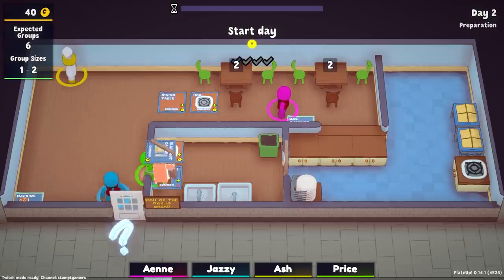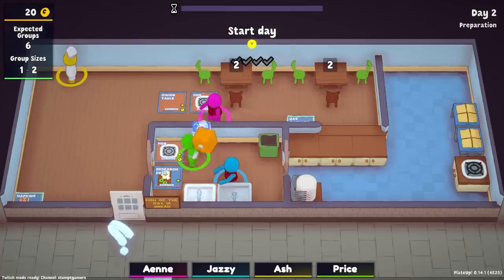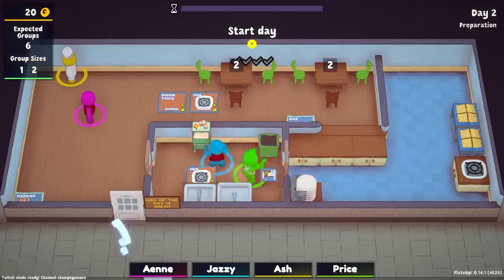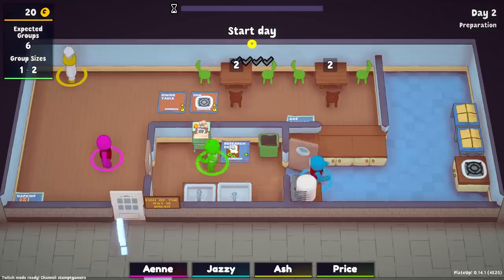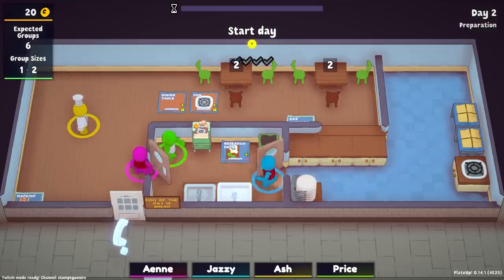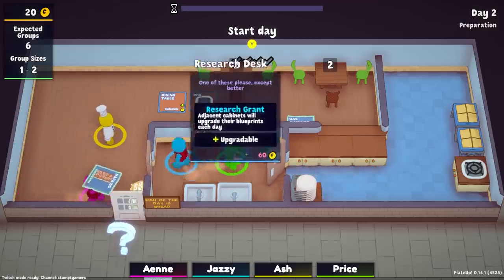So what you do is you put a blueprint here. Let's say we want to upgrade this hob. You put it in here and then put the research desk next to it. Once the research desk is there and we start the day, pop, this will turn into something better. You can actually get up to two blueprints off of the research desk.